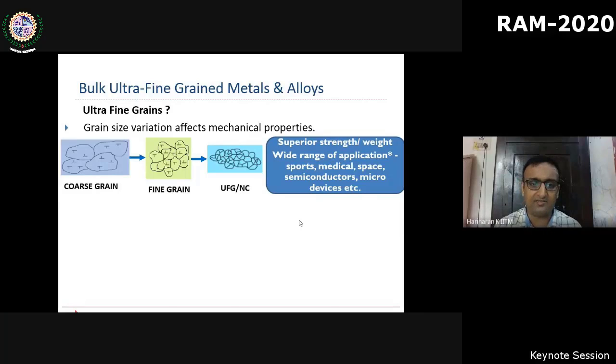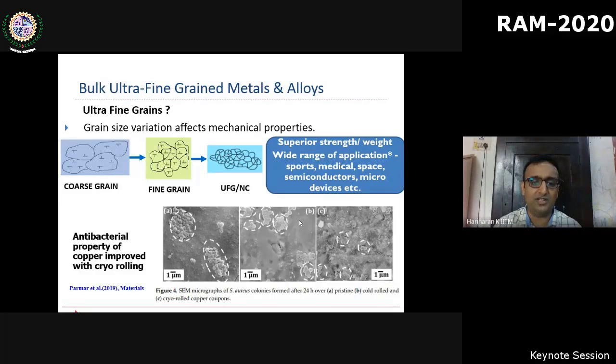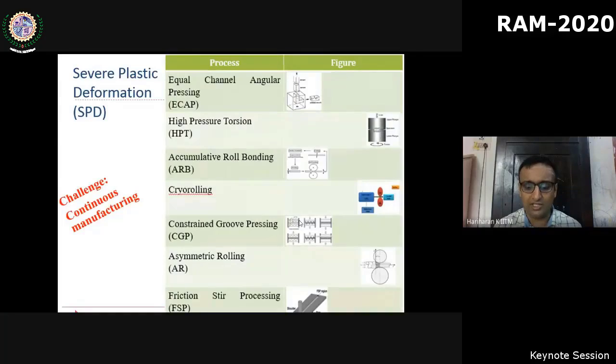Even recently, we showed one such application where we were able to improve the antibacterial nature of copper by subjecting it to ultra-fine grained refinement. So these kinds of multiple applications are what is more attractive, not just the strength-weight ratio for structural applications. Now, one issue in creating such ultra-fine grain using conventional heat treatment is the competing mechanism of grain growth. So there is a lower limit of grain size you can achieve by traditional heat treatment.